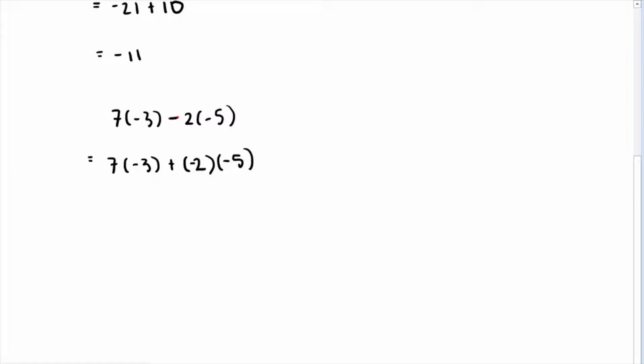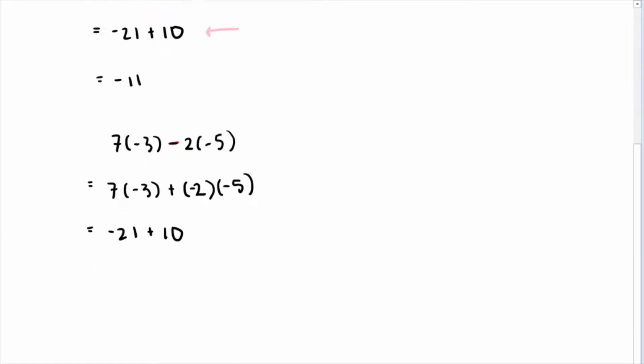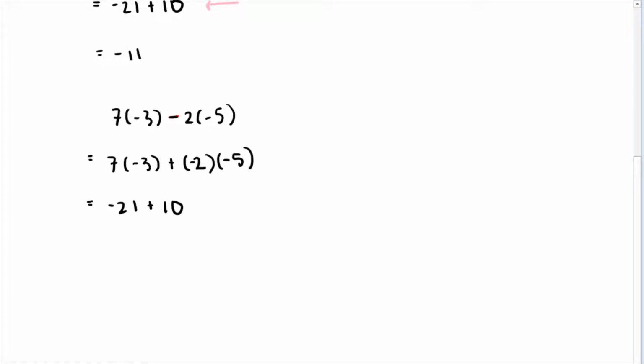And actually, if we work through this example, we get the same result. And so this is going to be 7 times negative 3. That's a negative 21 as we saw earlier. I have plus, and then negative 2 times negative 5. Well, when the signs of two quantities that we multiply are the same, the result will be positive, right? So negative 2 times negative 5, that comes out to be positive 10. And as we saw earlier, that's the exact same thing we got at this line here. All right, so negative 21 plus 10, that comes out to be negative 11.